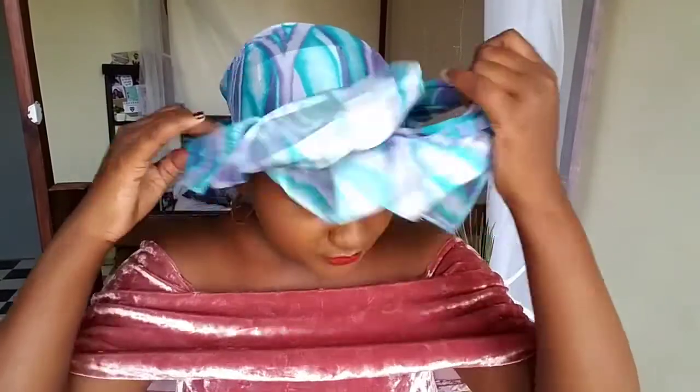I'm back for the reveal and I hope it is the way I envisioned it. I stayed with this cap for about 15 minutes as I did my makeup. Let's see the results — I'm crossing my fingers hoping it is laid because I used very little gel. Damn, I'm loving it! I tried, I really tried, and I'm loving the results!